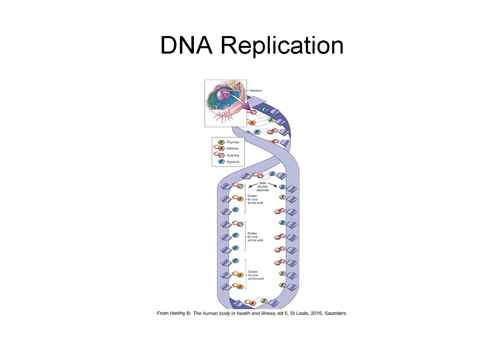This illustration shows the process of DNA replication in action. The double helix unwinds, and each original strand serves as a template for building a new complementary strand. DNA polymerase matches each base precisely, pairing adenine with thymine and cytosine with guanine. This careful matching ensures the genetic code is accurately copied before the cell divides. The nucleus, where replication takes place, is shown at the top, emphasizing that this essential process occurs inside the cell's control center.